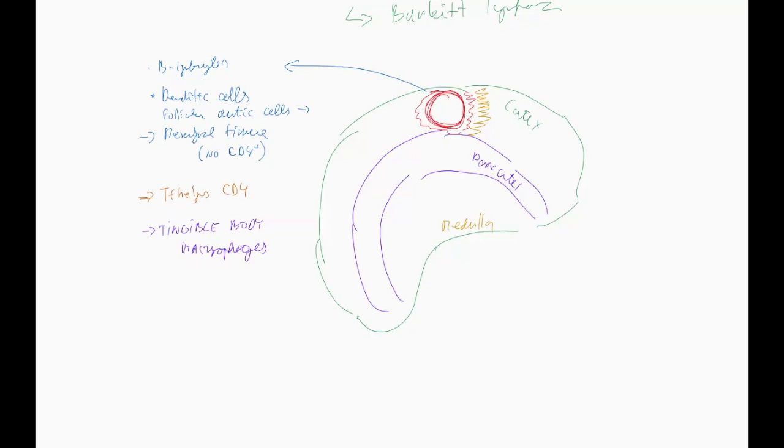Then you have a paracortex, and the majority of cells over there are T lymphocytes. And in medulla, you got what we call sinus histiocytes. And these are actually macrophages. Watch out. You got also histiocytes in the skin, but those are rather dendritic cells. But in majority, if we talk about histiocytes, we mean macrophages, but this could be a bit tricky in definition. But over here, those are macrophages, okay? So here are some cells mentioned in a normal lymph node and their locations, okay?